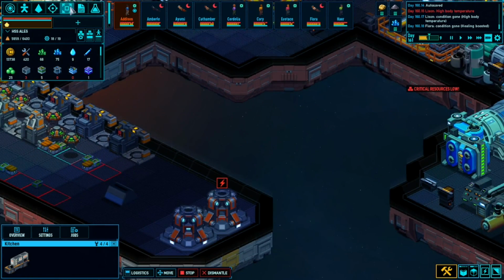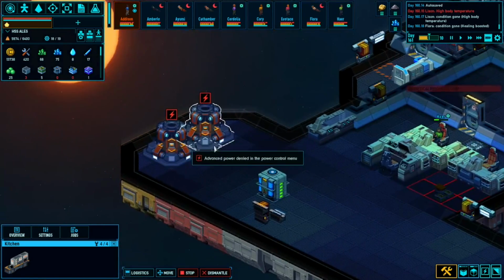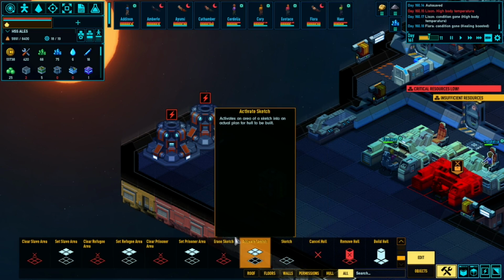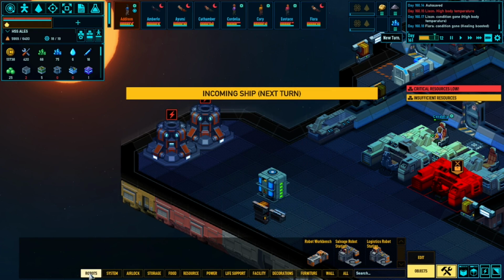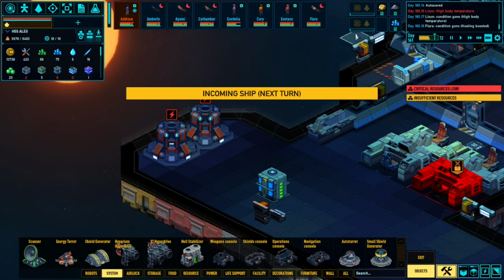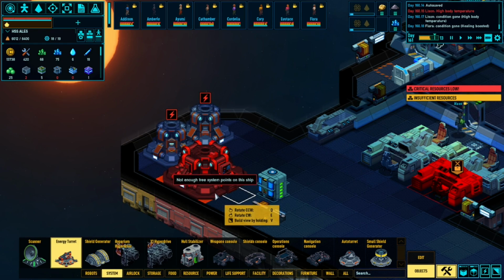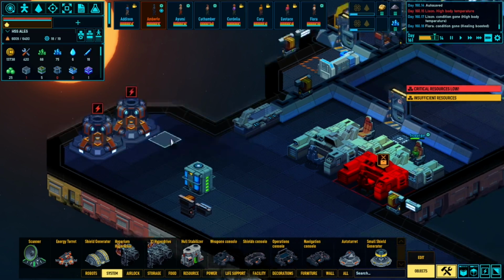We did get those turrets as well, didn't we? So I'll have to put those down. I might replace these two with one of those energy turrets. I guess we could add another one in there. How big were they? They're pretty big, right? Like robots, incoming ship next turn. We've got Android Collective, energy turret. Oh, not enough city. Yeah, okay, not enough points on the.